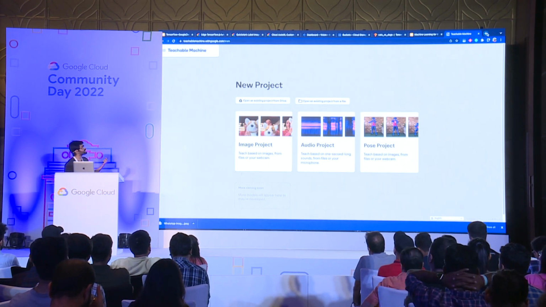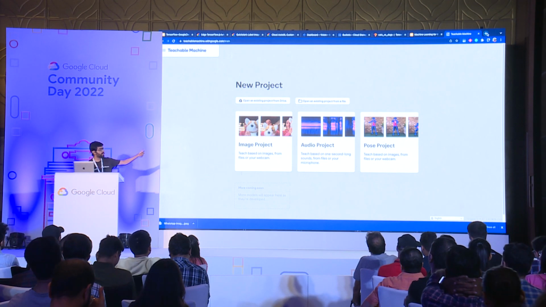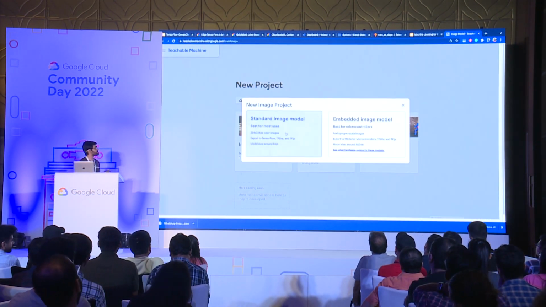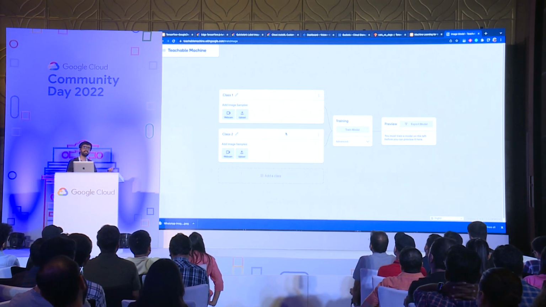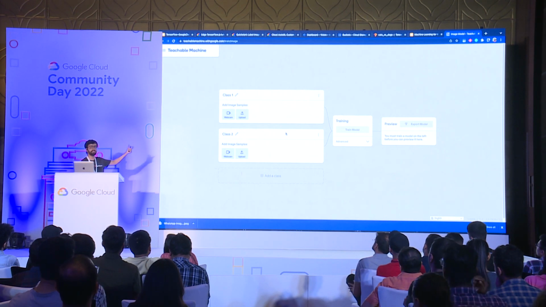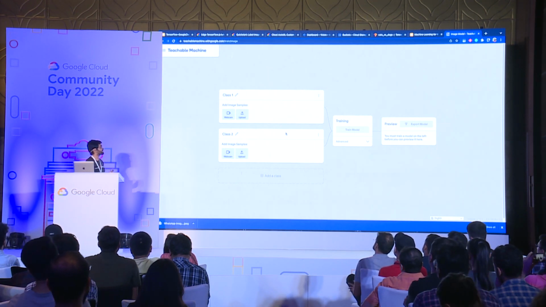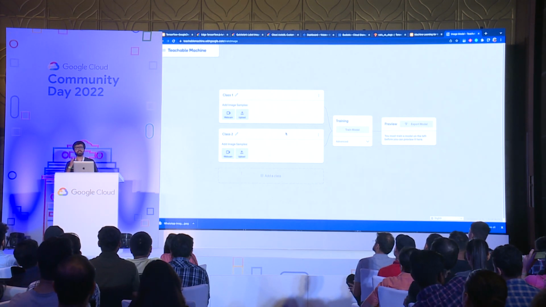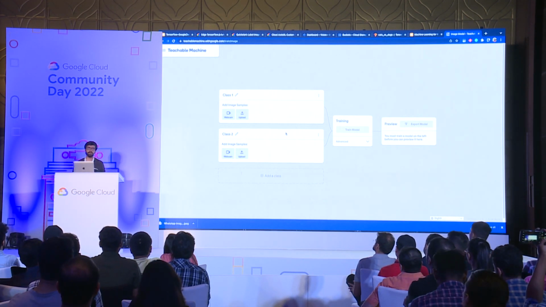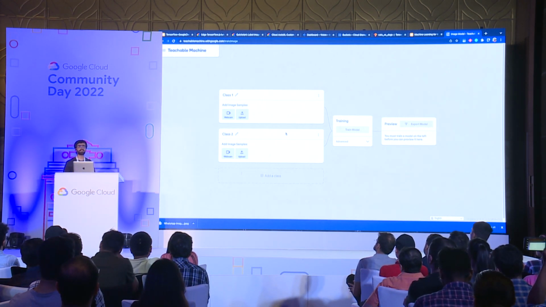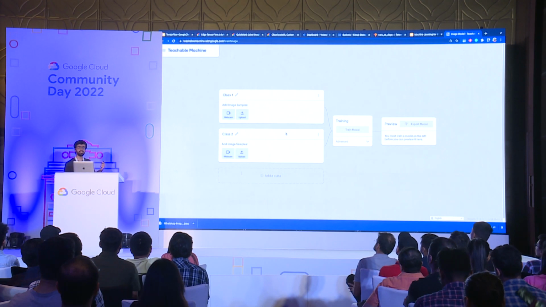Over here you can see that by default we get the image project, the audio project, and the pose project. We'll take an example of the image project for now, with a standard model. It allows you to either upload your own data or use your webcam to explore the data. This is meant for when you have a small amount of data, let's say up to 100 or 1,000 images. So what we do is create a real-time classifier, which will have two different classes, and we use the webcam to detect it.